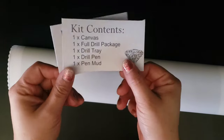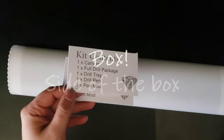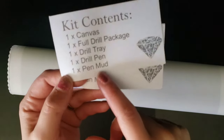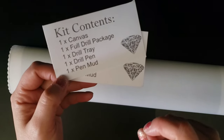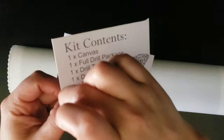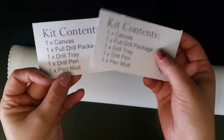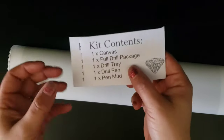Every canvas also has these kit contents stickers on the side of the canvas that tell you what is inside. And I had a lot of people questioning what pen mud was. I know a lot of people call it wax. When I started working with my supplier, this is what they listed on the inventory sheet, and this is what they call it. And so that's just how I transferred it over. It's not any different than wax. It's the same thing, the exact same item. It's just, we call it something a little different here.